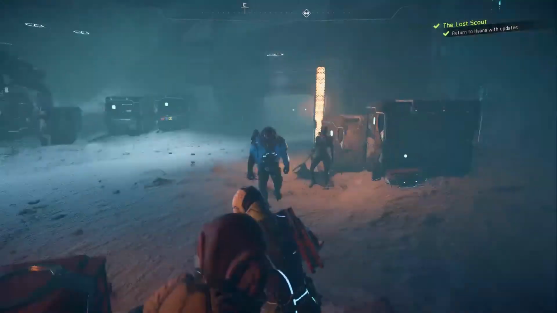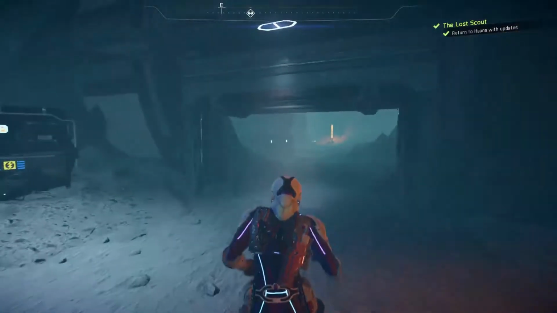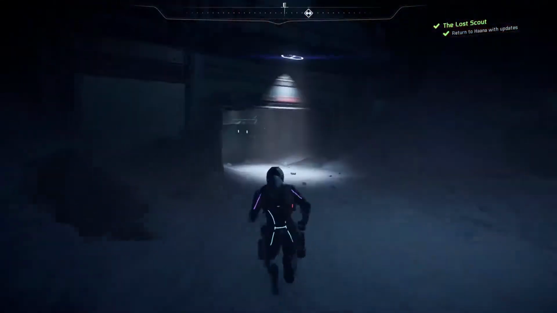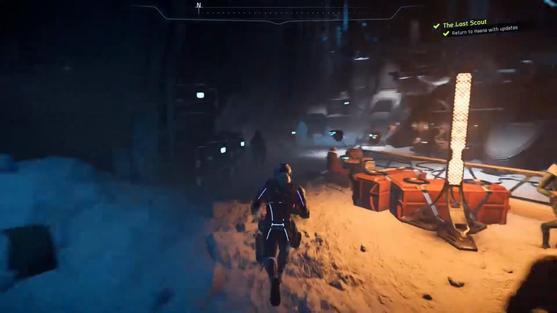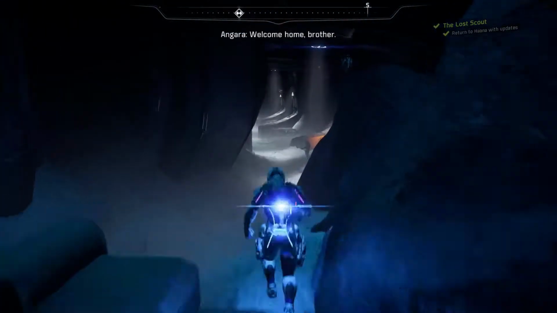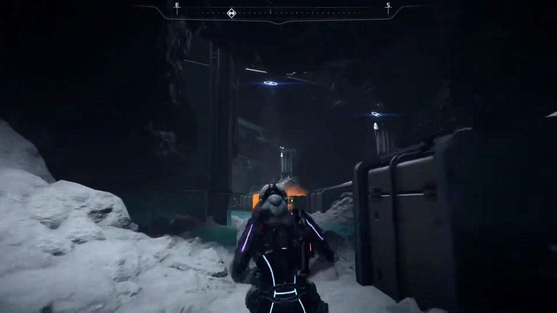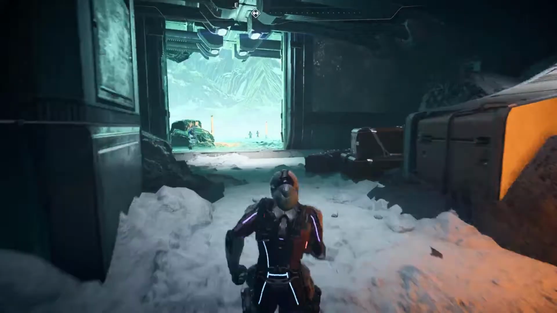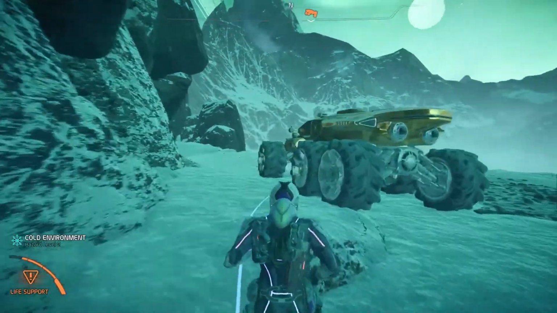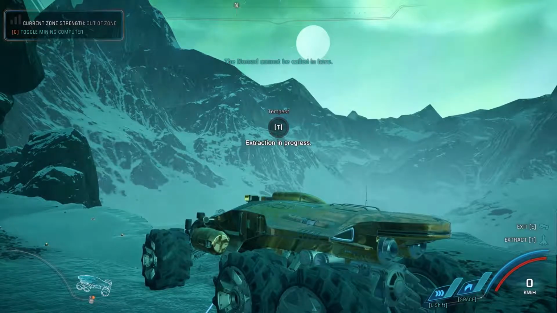Sweet. Okay. Now that's all done, we can go ahead and get out of here and leave the planet. Do some exploration, I guess. I want to take a look at that architect out in space. I could spend more time doing some more side quests and stuff, but we're at 100% viability already, so I don't see a point of actually doing it.